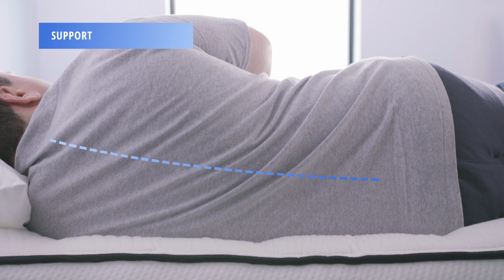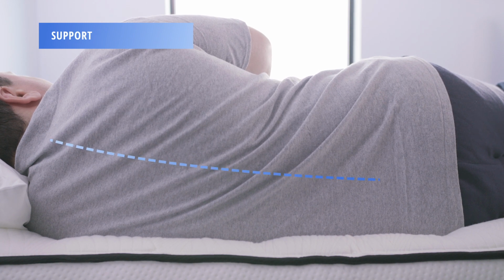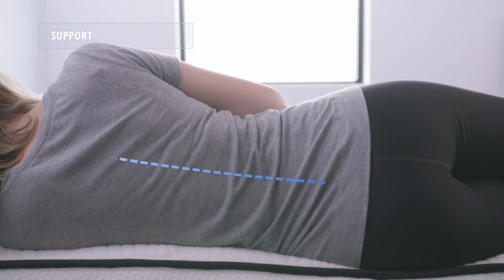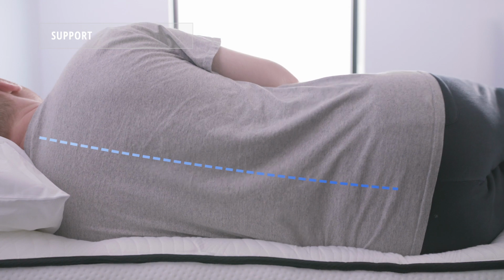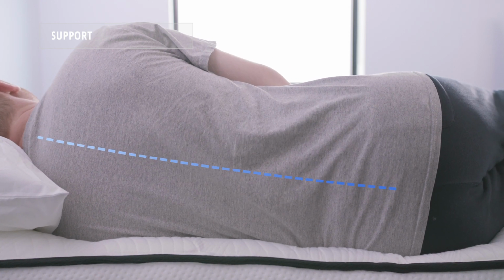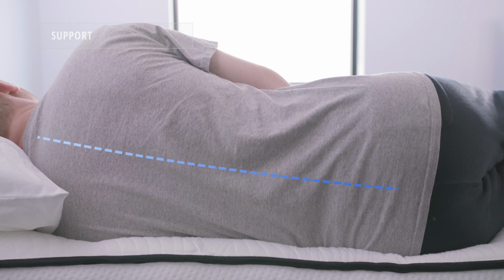In the mattress world, support is defined as spinal alignment. In this test, we'll be looking at how well each of our sleepers' spines are kept in alignment when lying on their side. Our testing found the Alexander Hybrid to have good support across all 3 weight groups.